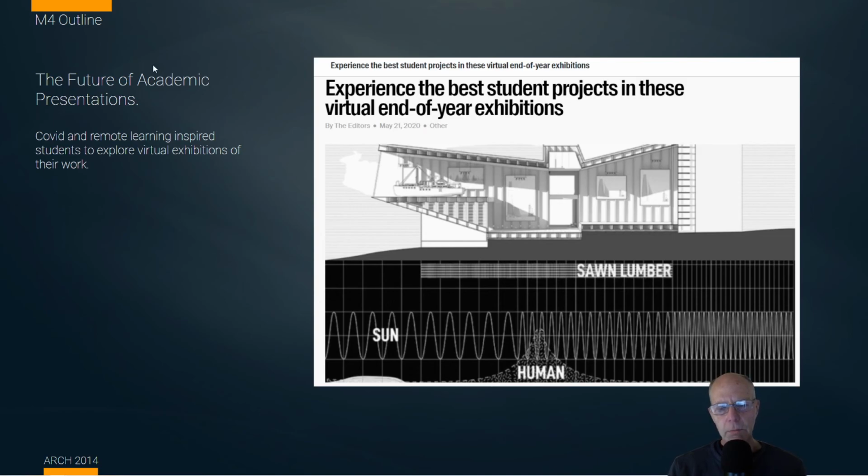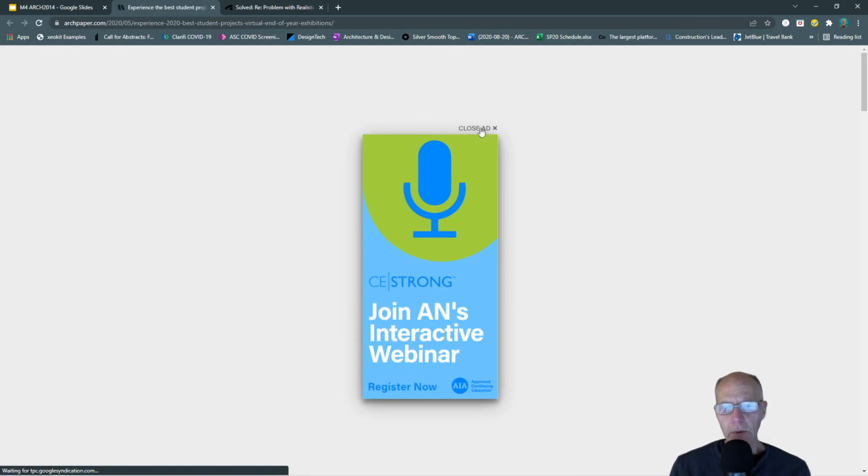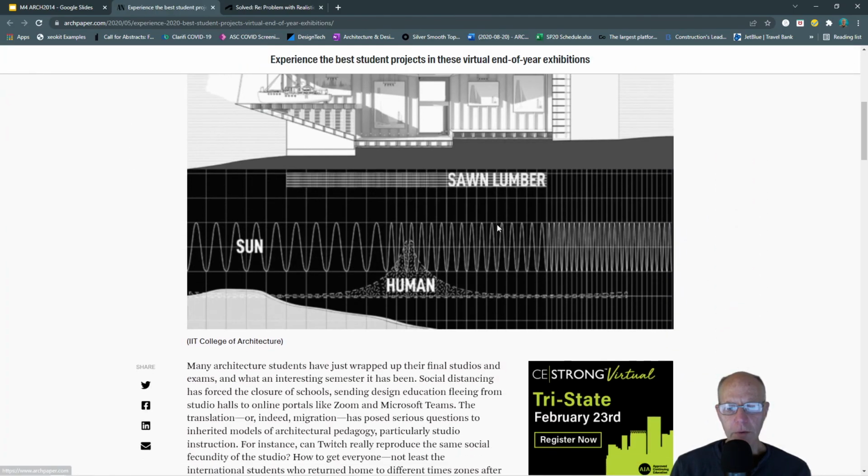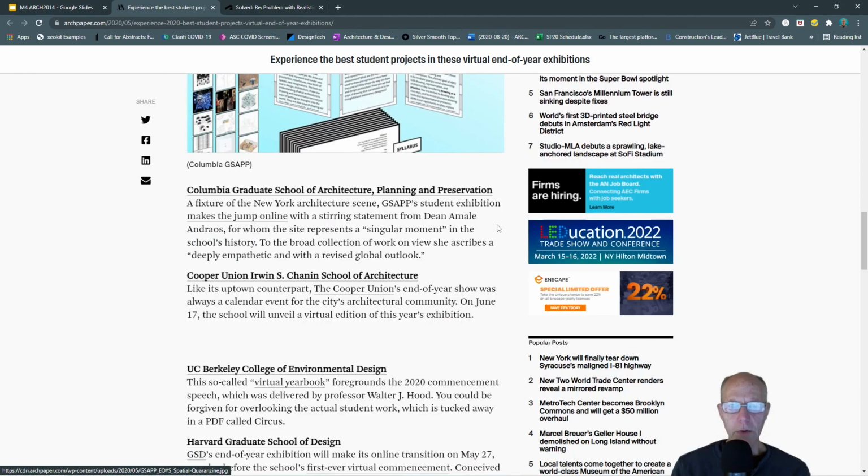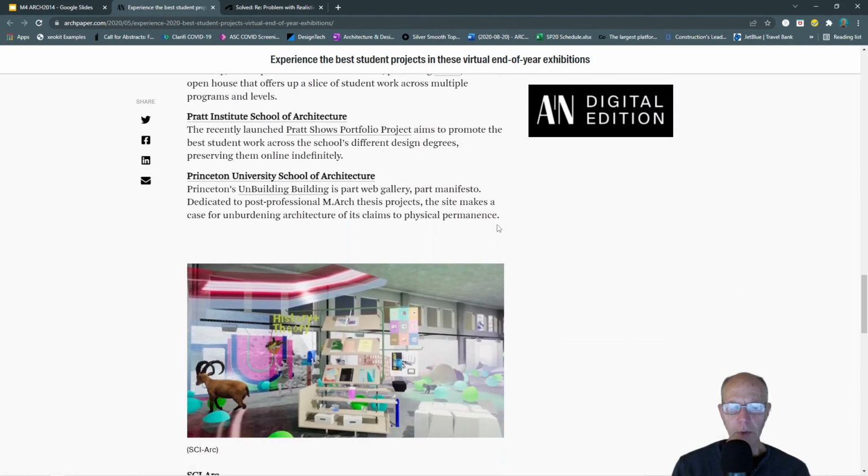And so once again, more on that future of academic presentations. During COVID, this is in 2020, the start of it. Best student projects in virtual end of the year exhibitions. I think this is hyperlinked, and it really goes into a bunch of creative ideas about the way students were presenting information about their projects.